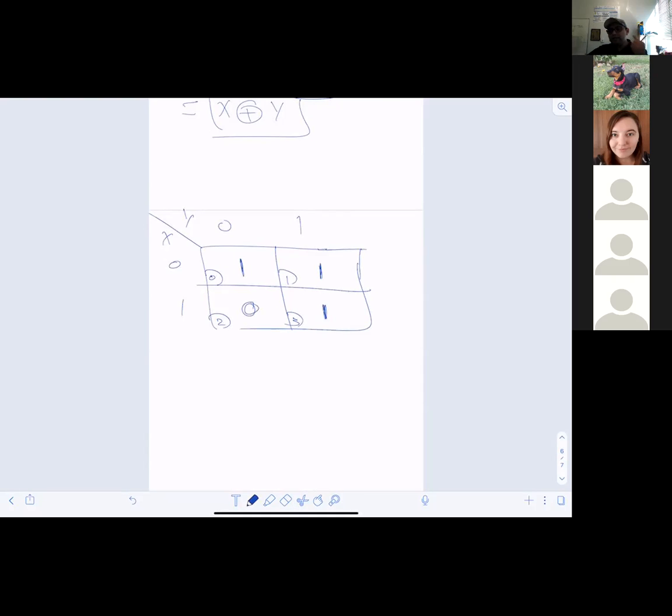Now I look into the maximum I can group. So the maximum I can group, whether they're going to be horizontal, vertical, is basically 2 power 1. That can be a group. And I call this group 1. Somebody will come and say, and this is group 2, because I didn't group it. Nope. You are allowed to group cells already grouped, to make more optimization, less resources to be used.